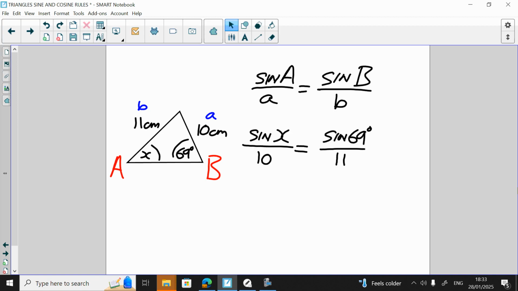So let's put things in position. But this time I don't have x in it, so it's sine x, but I can get rid of that 10. I can bring that up to multiply either front or back. That doesn't matter. So I'll put it in there. But this time I can't just put that in my calculator. Well, I could, but I'd get an answer and then I'd probably need to round it. So to get rid of sine, to leave x on its own, I need the opposite of sine, which is the inverse sine. And sometimes you call it sine with a -1.